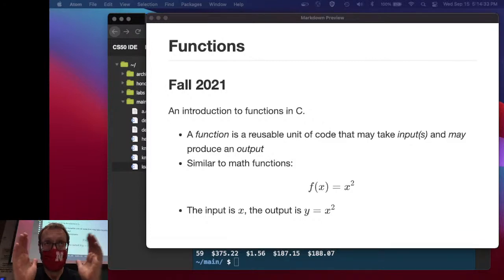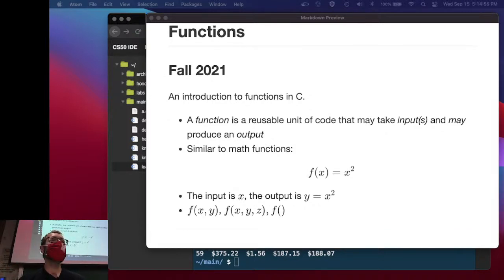So this is very familiar. In mathematics, you use parentheses to denote the input, right? Where have you seen that before in your code? You call the square root function, what do you put on it? Parentheses, right? We just took that from math, right? But of course, we call our function something different. In math, you can also have multivariate inputs, right? You can have f of x, y, and then you've got a two-dimensional function, or it's mapping in 3D. You can have f of x, y, and z. You can have a function that doesn't take any inputs in math. What would it look like?